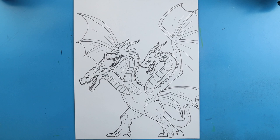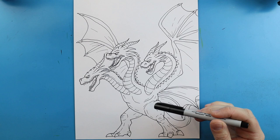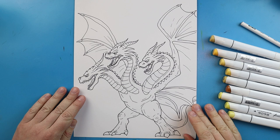And there you go - there is your drawing of King Ghidorah. I'm sorry this wing got cut off; we just kind of ran out of room to put everything in there. But the next step is to come in and color, and I'm going to show you guys how to do that as well. Now to start off with coloring our King Ghidorah, you're going to want a variety of different kinds of yellows, some light tans, some browns, different things like that. Because that's mostly what he has - a lot of these kind of yellow and goldish colors on here.